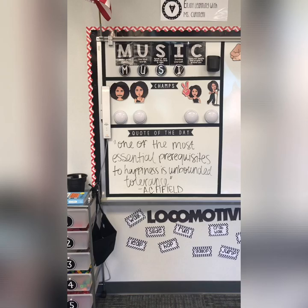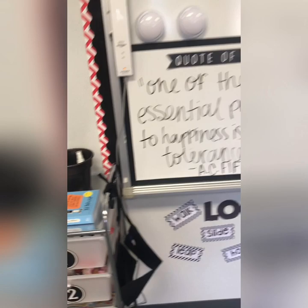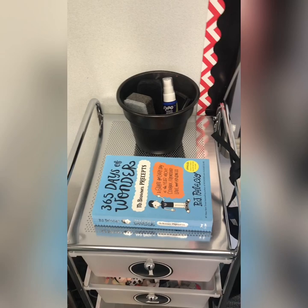And then I'm implementing this new thing, quote of the day. I have this book, 365 Days of Wonder. If you have not seen the movie or read the original book, please do it. It is so good. But this book is literally a quote for every single day, and it will tell you the day and a quote.